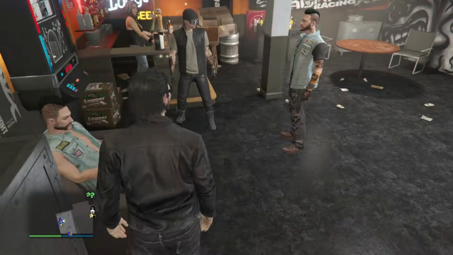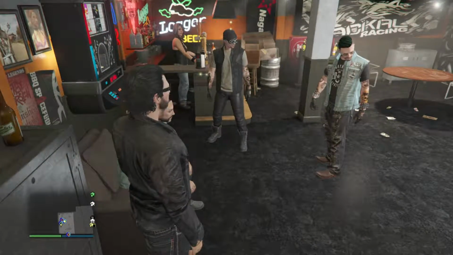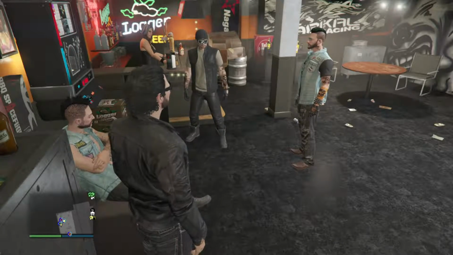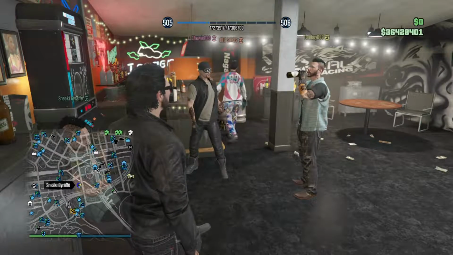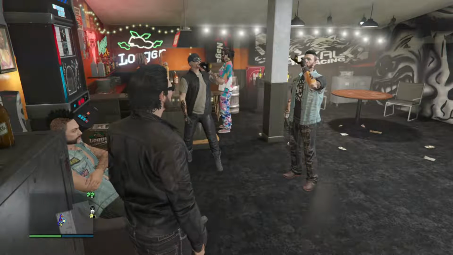So the next one is Drink Till You Die. In Drink Till You Die, you go into your new MC building, and usually you can pick either of the 2 items that are on the table, though that's an option. Some people were basically smoking till they died, and the other person was drinking till they died. That takes a long time.